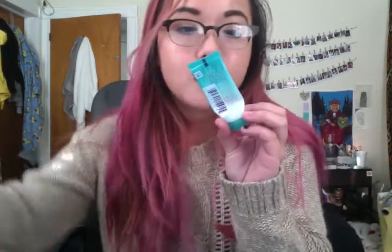The next thing is this small Clean and Clear moisturizing hydrating gel moisturizer, and it's oil free. This worked pretty good. The smell was actually really good. It smelled like Starburst or something really sweet, but when I got to the end of it, I didn't feel like cutting it open. It wasn't that amazing, so I would not buy the full size. Even though that was travel size, it was enough for me to know how it worked, because that sample actually did last me about a couple of weeks, which I thought was surprising.